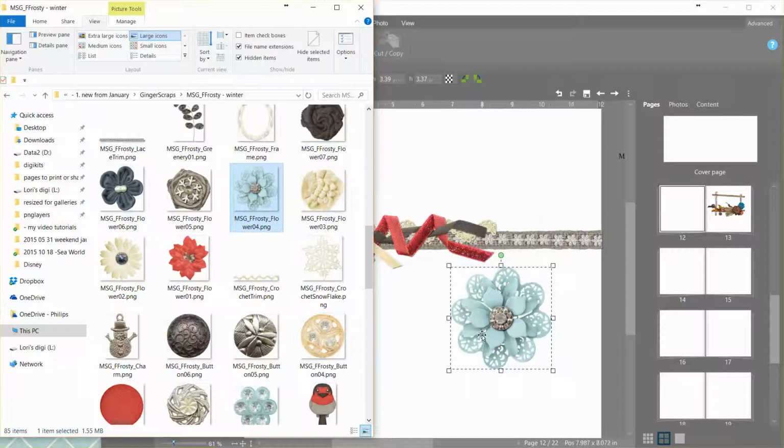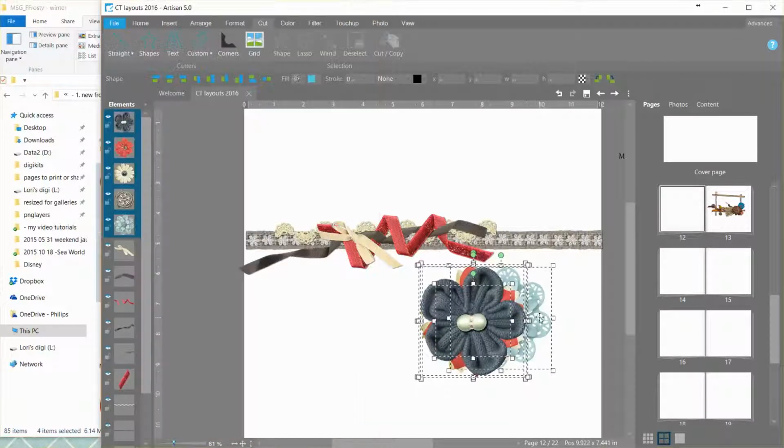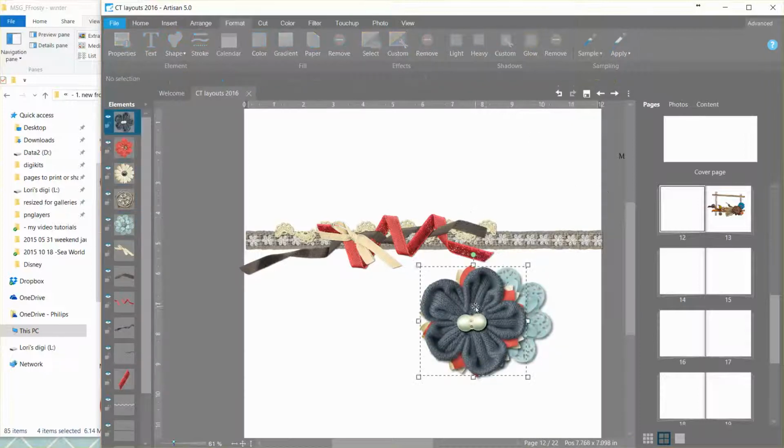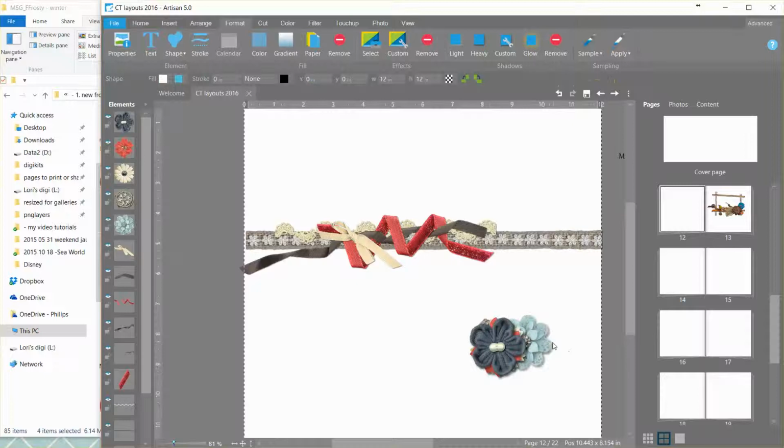My computer's working a little bit slow. Well, apparently it's only going to pull in that one. Let's try a few more. I'm going to go back and get this one, and I'll go to Format and put a heavy shadow on all of these all at the same time. And from here, many times I'll take them all and just shrink them closer to the size that I want, and I'm going to start placing them.